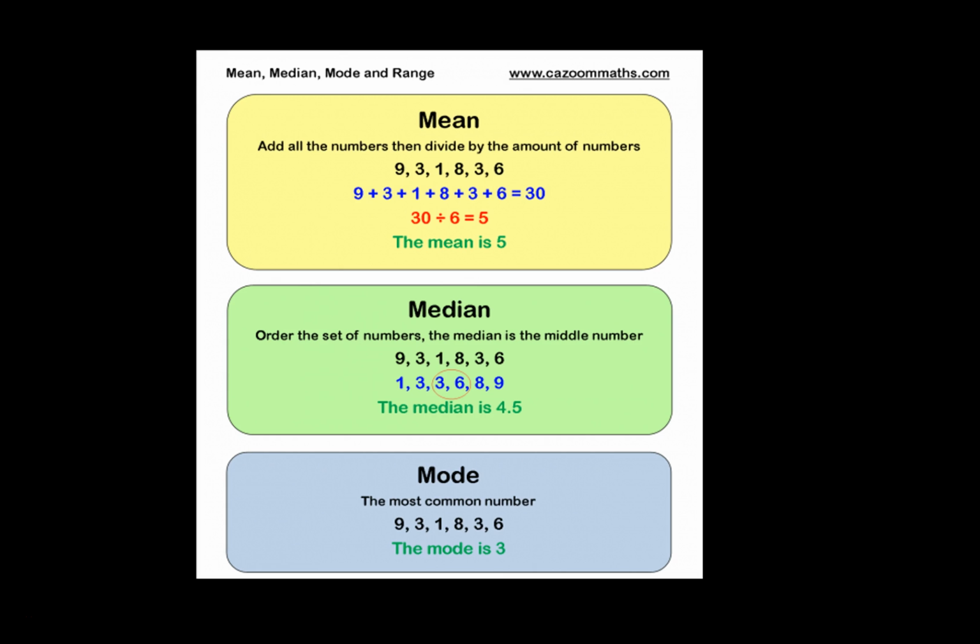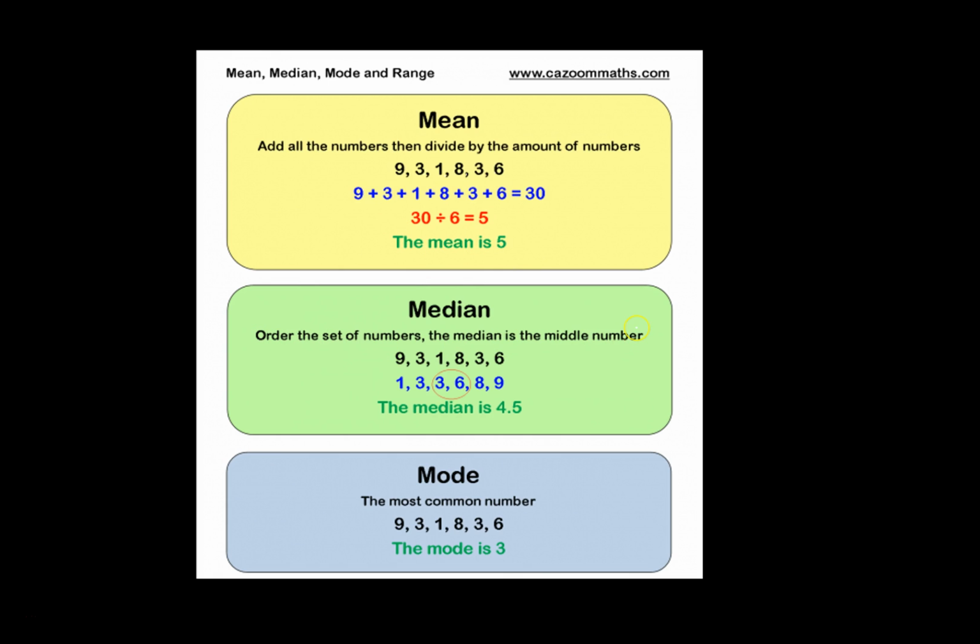Let's look at this in a better picture. Okay, so a mean would be all the numbers added together. So I had 3, and add them all together, and there's a total of 6 numbers, 1, 2, 3, 4, 5, 6. The sum is 30. Divide by 6, 30 divided by 6 is 5, so the mean is going to be 5.